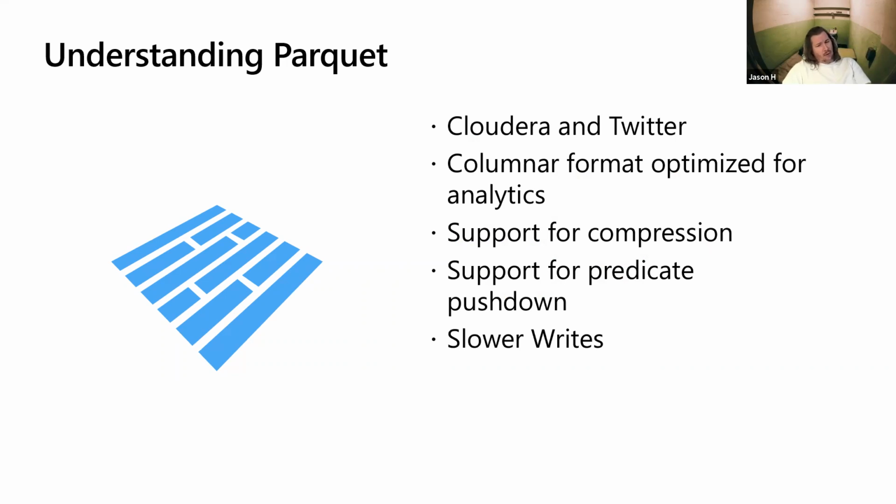It's going to be a lot slower to write data out to Parquet because it has to go through that compression. But typically what you're doing is you're writing it out once to Parquet, and then you're not rewriting it out again. If you need to add more data to a Parquet file, what you usually do is read the current Parquet file, join it with the new data, and then write it back out. That's kind of the drawback of Parquet and why Delta Lake's so popular. Delta Lake allows you to insert and update data into a Parquet file, basically.